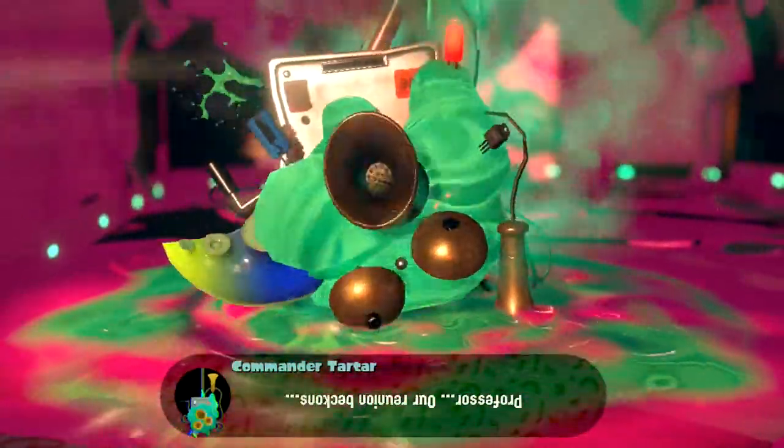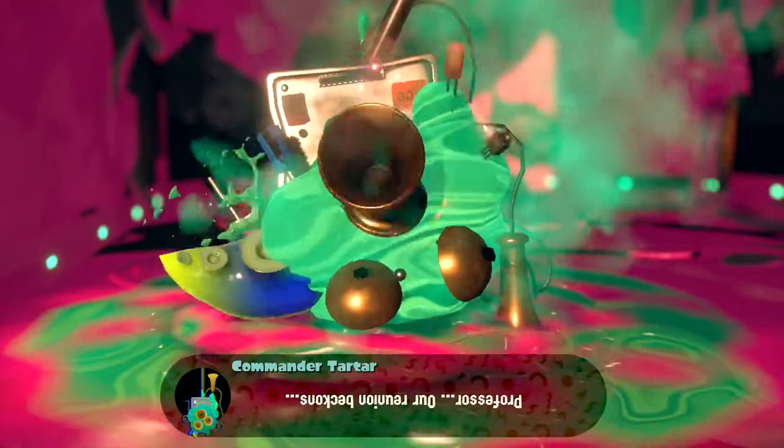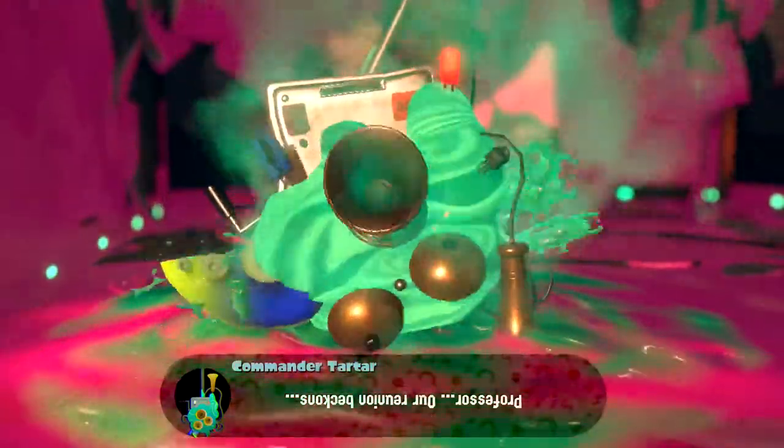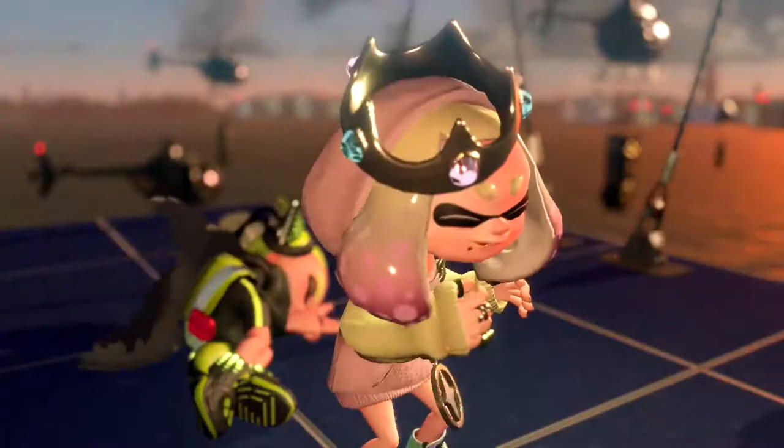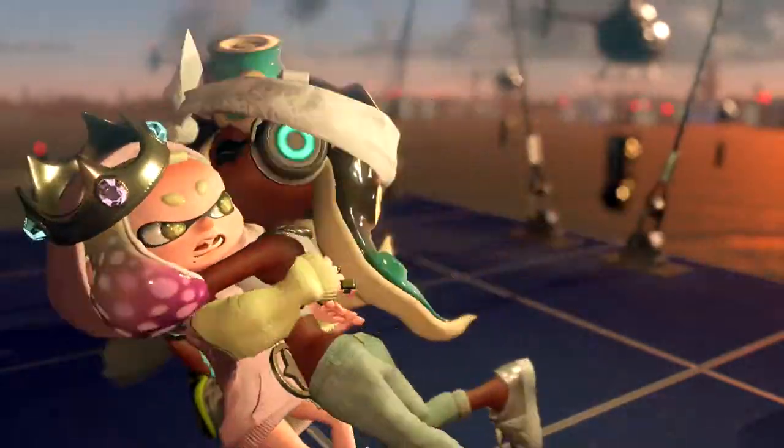Commander Tartar. Also, this was the final boss. Commander Tartar was the final boss. Oh, okay. So finally, the final boss wasn't our friends getting manipulated. I like that. So Commander Tartar was the final boss. That's a good ending. Nice ending.